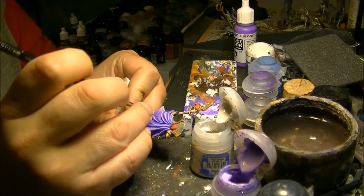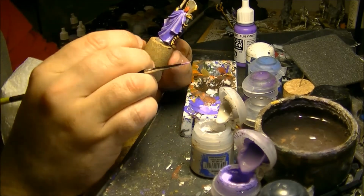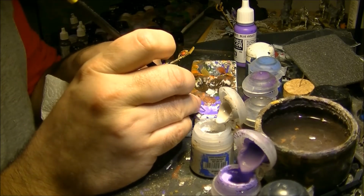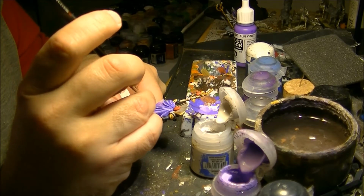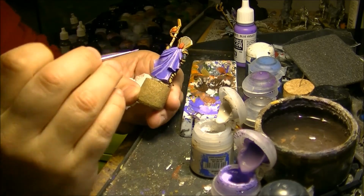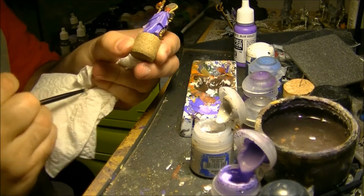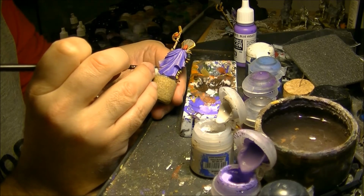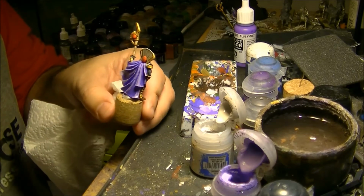So it's all about work, and I try to keep these vertical strokes to give like a vertical shading, because first I think it simulates a little bit the fabric and gives a very nice look. So this is why I try to keep some direction in my strokes. If I go too deep like here, I will go back to the blue. I will do something like that.